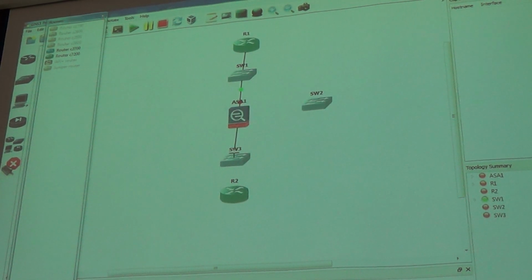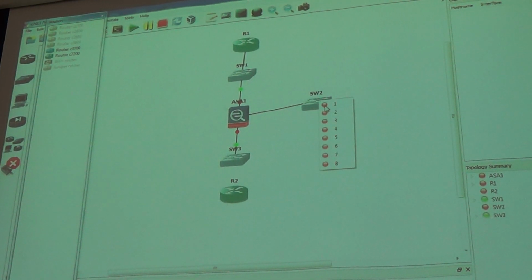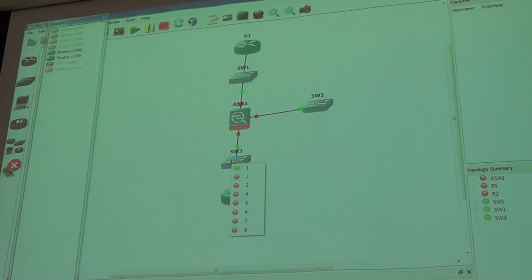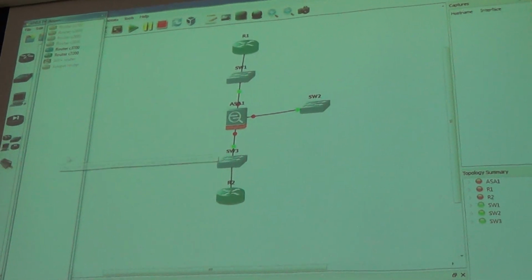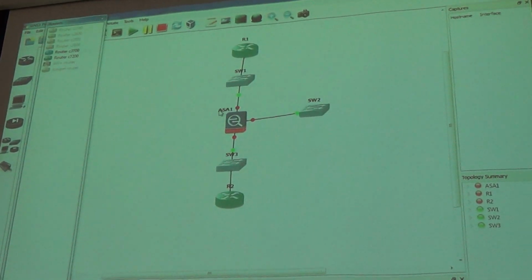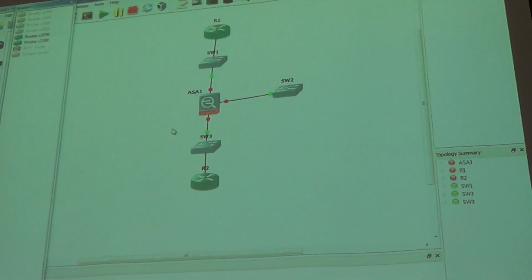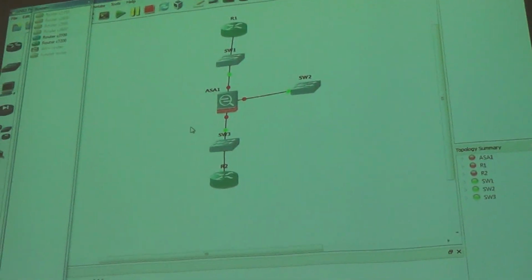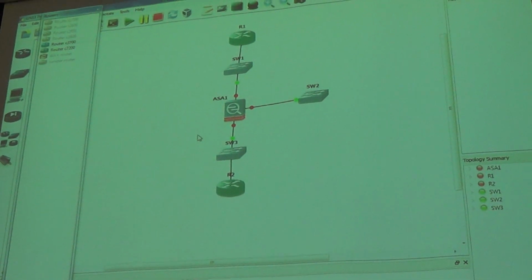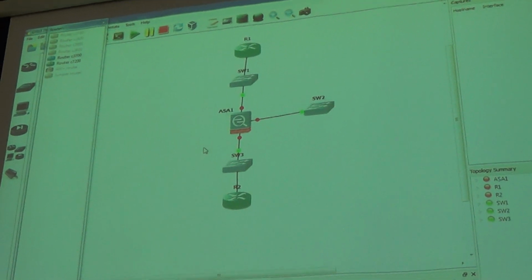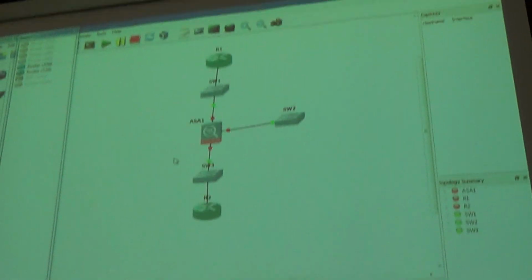E0 is outside, E1 is inside, and anything else is a DMZ. Okay? So, you said E1 was outside? E0 is outside. Just as a general rule, and this is kind of one of those default unwritten rules in Cisco design. E0 or Fast Ethernet 0 or Gig Ethernet 0, whichever depending on what model you're using, it's always your outside interface.